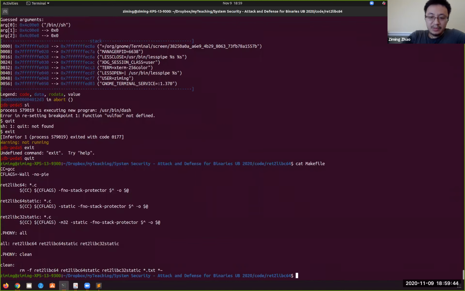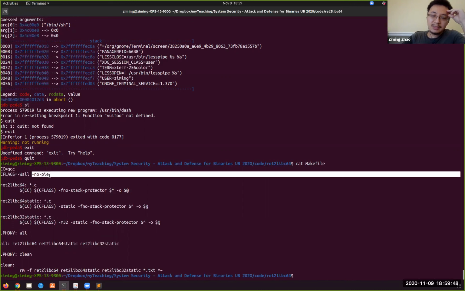For example, when we compile things, you notice that sometimes I use no-PIE, right? PIE is position independent executable. So that is what we discussed in ASLR. It's related to that.